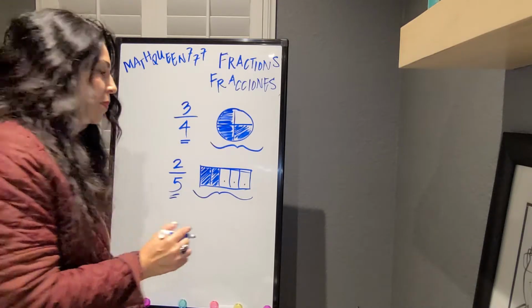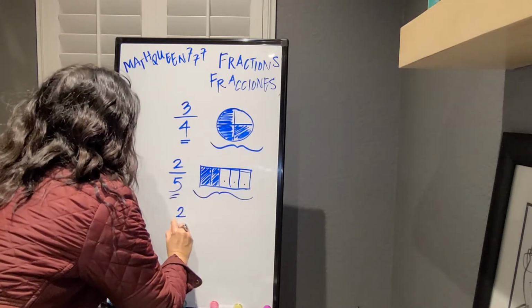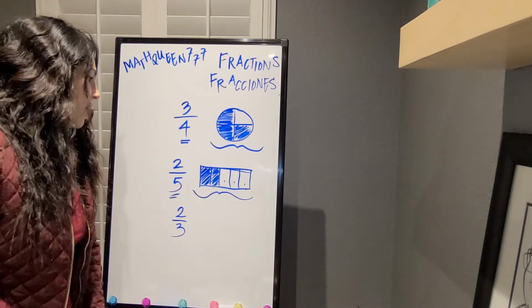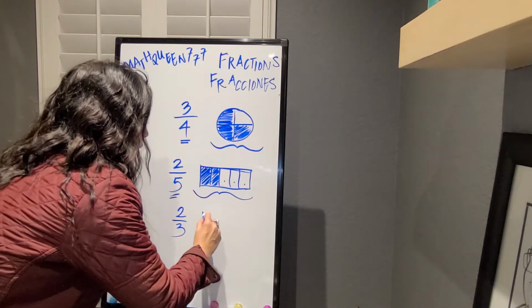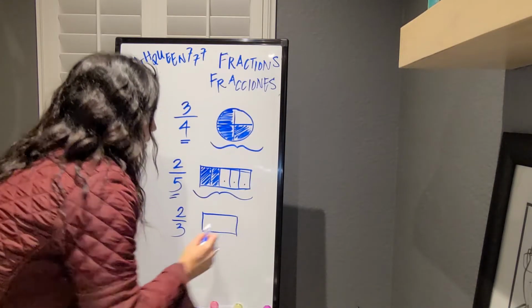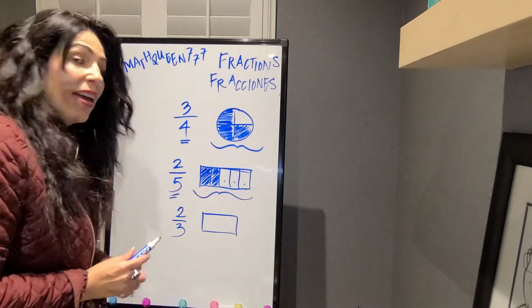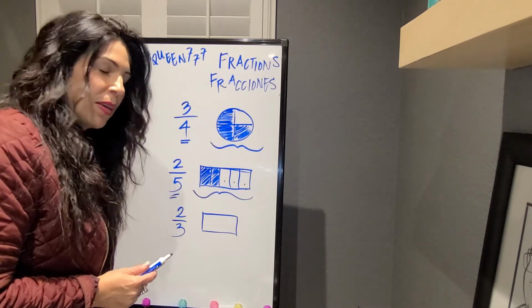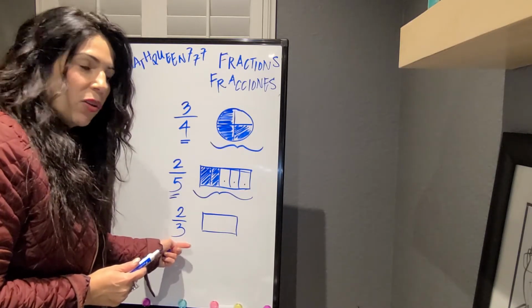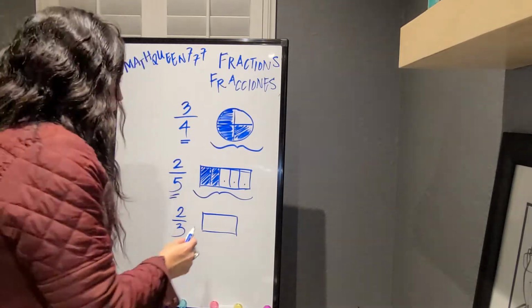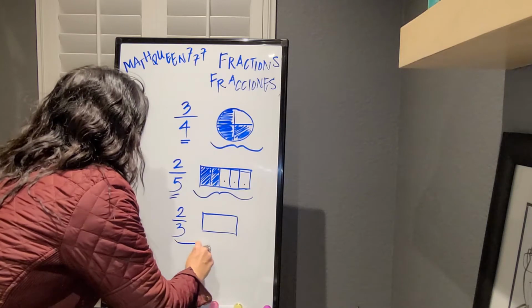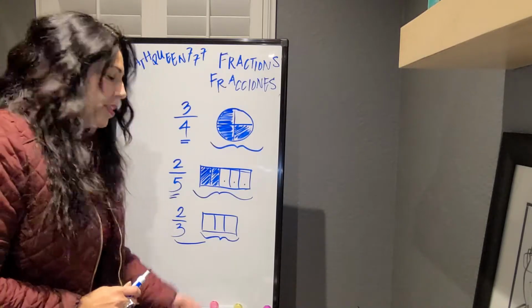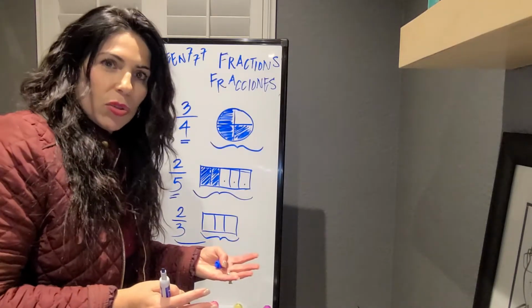Okay, let's try one more. Let's say we have 2/3. ¿Qué tal si tenemos 2/3? Okay, so we can go ahead and draw another box. Voy a dibujar un rectángulo y lo voy a dividir en cuántos pedazos. How many pieces am I going to divide this rectangle in? You can tell by your denominator. Puedes saber con el número en el denominador que son 3. So what we're going to do is divide this into 3 pieces. 1, 2, and 3. So 3 pieces, tenemos 3 pedazos y no le hace si no están perfectos.